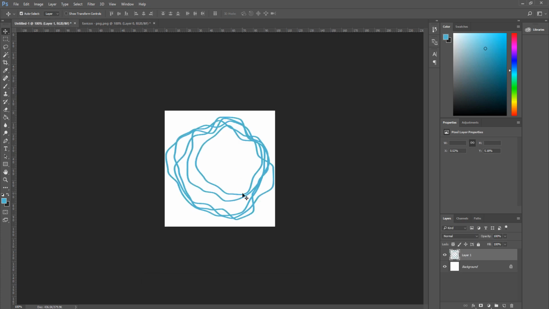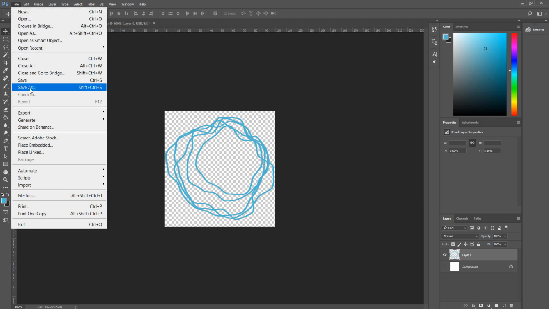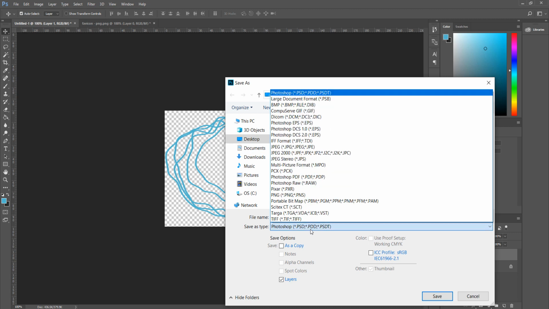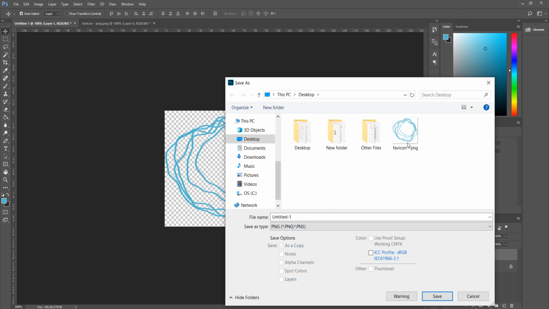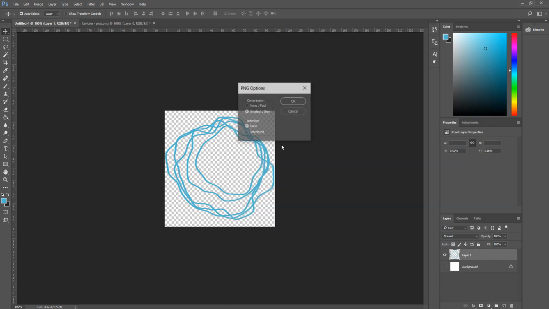I don't want any background, unless you want some background, so I just want to remove the background. So this becomes a transparent background, and I want to save it in the PNG format. Let's just call it favicon. So I'll save it. It's done. The size really does not matter, how big or small it is, because we are going to convert it to .ico format anyway. So just make sure your PNG file is square shaped.